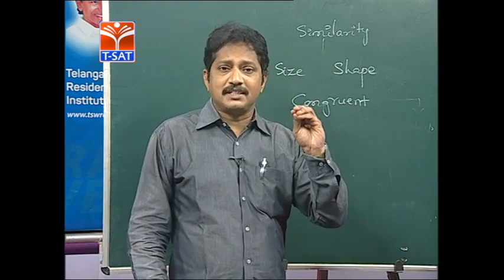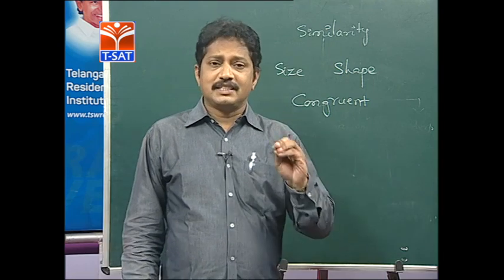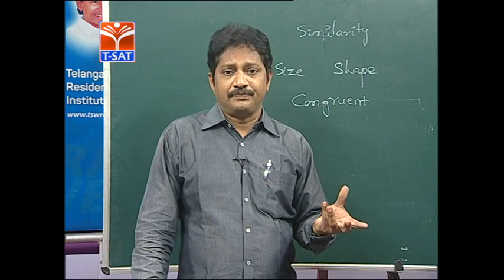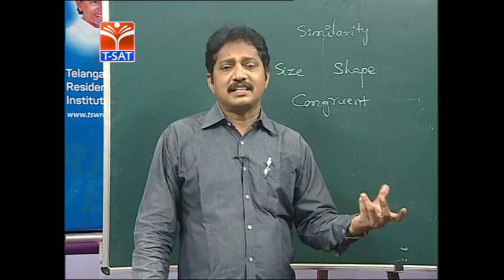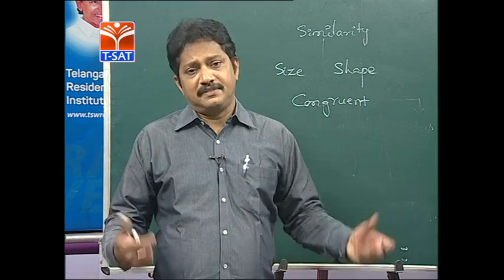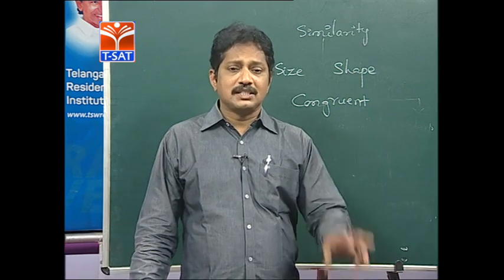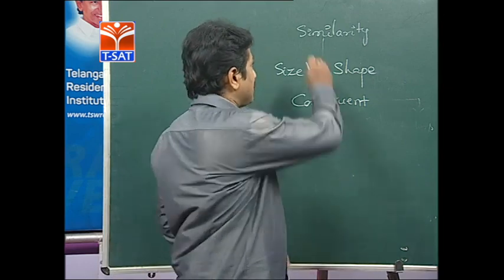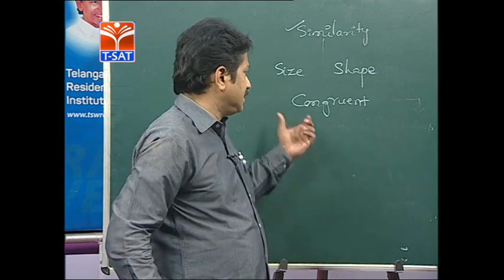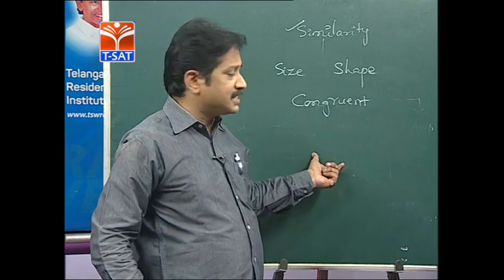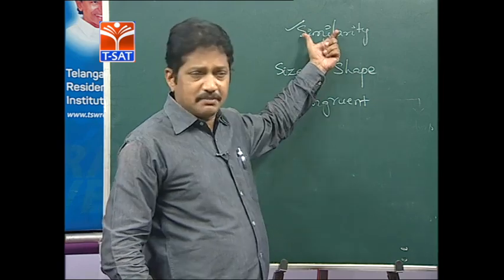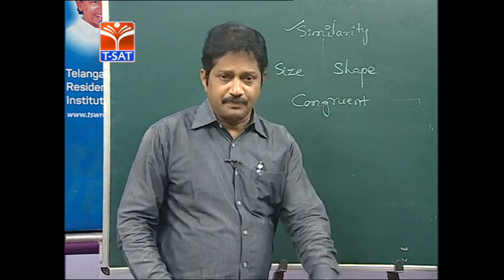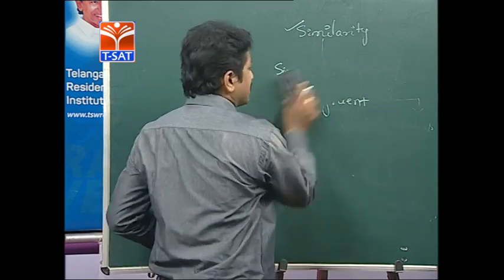Do you understand the difference? What is meant by similarity? If geometrical figures have the same shape with different sizes, here shape is very important, and the sizes may be equal or may differ. That property is called similarity. Now, after getting clarity about similarity, as I already said, all congruent figures are similar figures, but all similar figures need not be congruent figures. Clear? Okay, now coming to the specification.